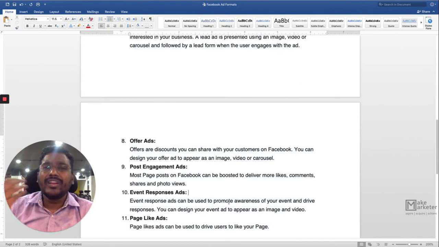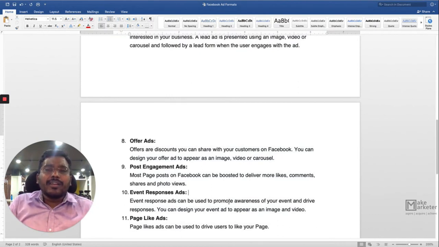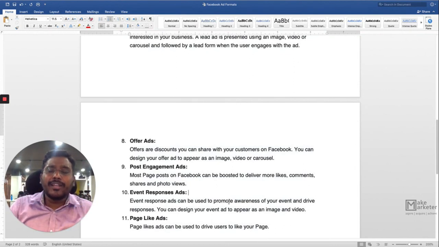And then you have page likes. The only intention is people should like your page, so that there's value to social proof. Social proof is very, very important, because it is always good to have a good number of likes and people following you, because that will create trust among other people. When people can't make a decision, they believe the decision made by other people. So that is where social proof comes into the picture. So these are different ad formats that Facebook has. You can choose any of them based on who you're reaching and with what purpose you are reaching. This is very important. I just wanted to put this into your head, so even before you jump into Facebook Ads Manager, you'll be thoroughly prepared as to what you're expecting and what you can really get into while you're creating these campaigns.